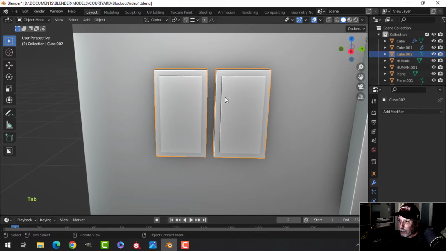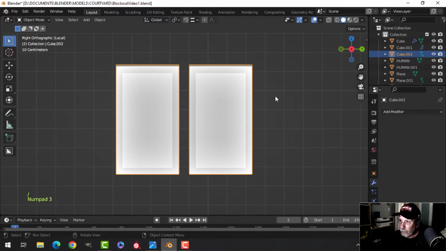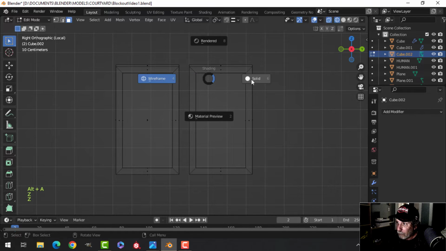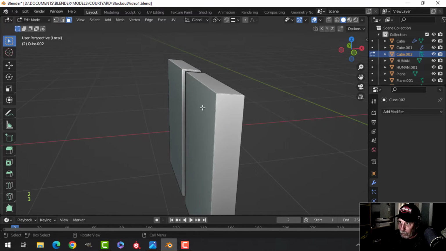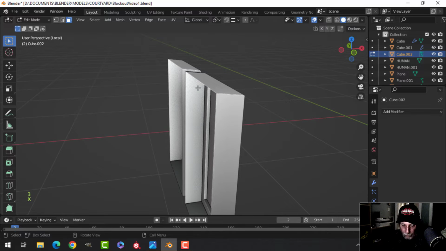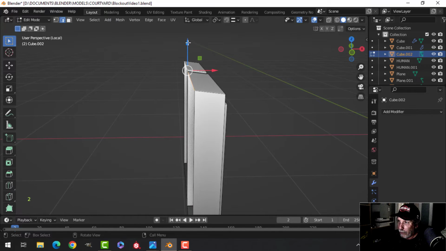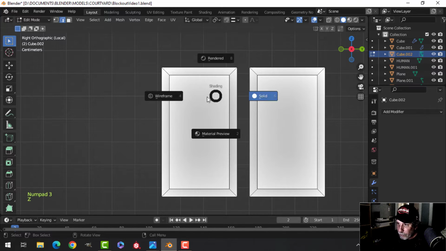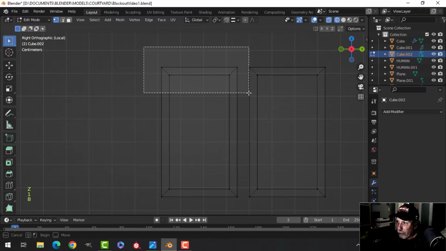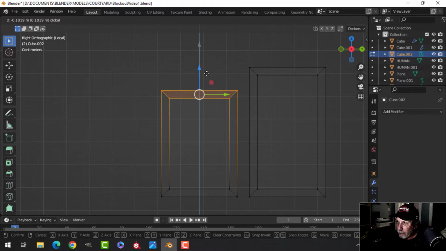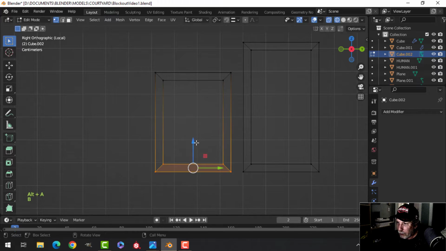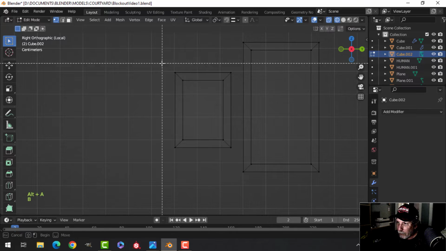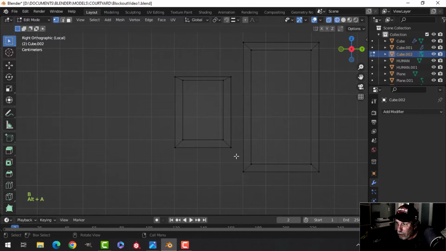I just want to look at that stuff there. Okay, here's kind of what I'm thinking. Just again as a blockout idea, and let's just tighten this one up.